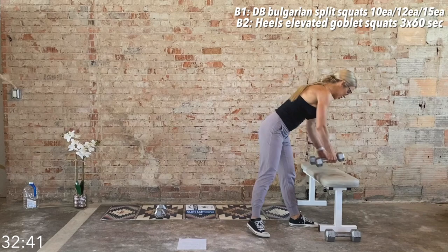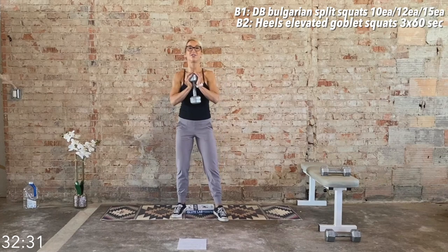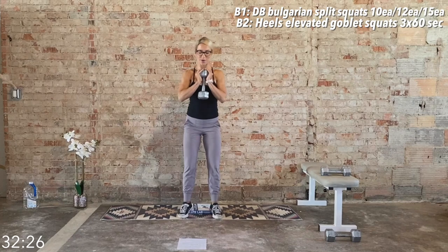Grab that heavier dumbbell if you can. Elevate your heels on that book or whatever you got. Keep the knees behind the toes to help protect the knees. Heavy in the heels, down and up in those squats. 60 seconds we go. In three, two, and one.